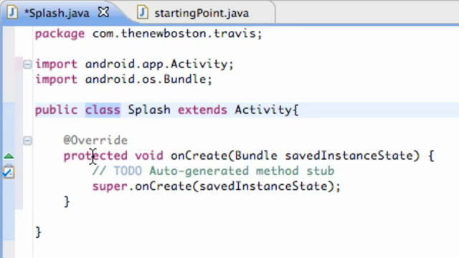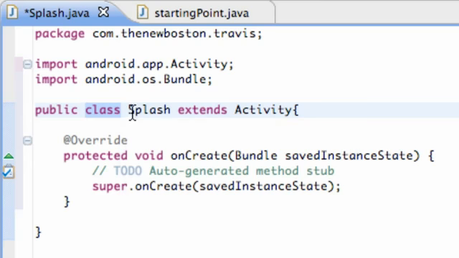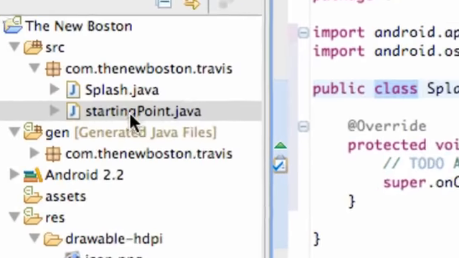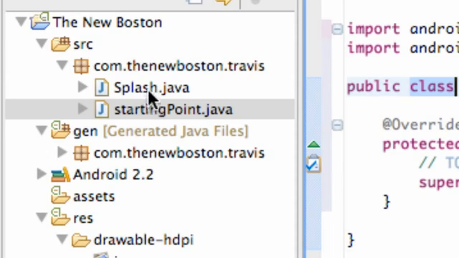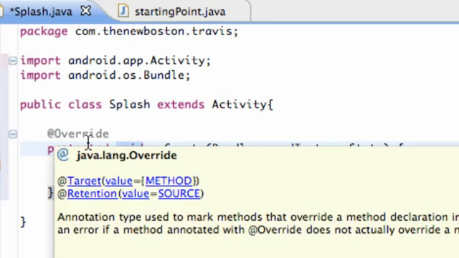That might be a confusing word for new Java programmers, but basically a class defines certain things. I'll get into that explanation later as we go. Just know that this is a class, what we're setting up. All these are classes over here under our package, and we're extending the activity class so we can use this method called onCreate.